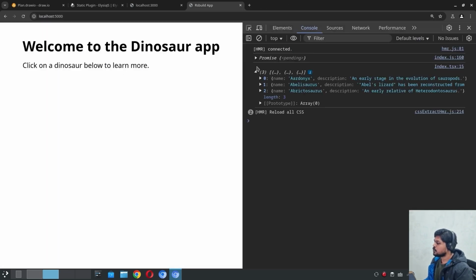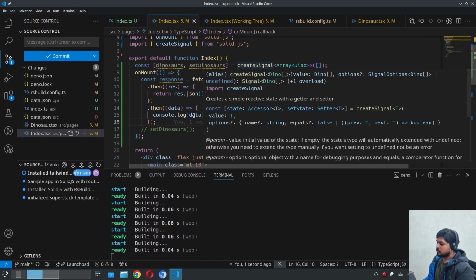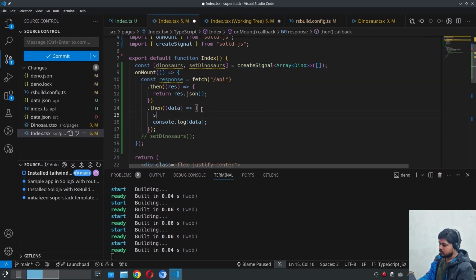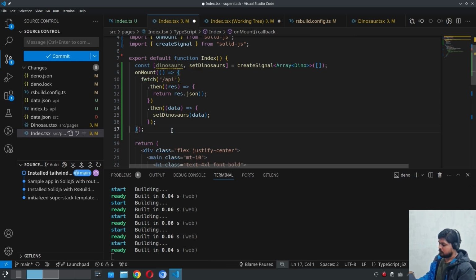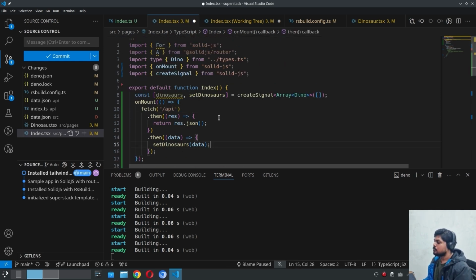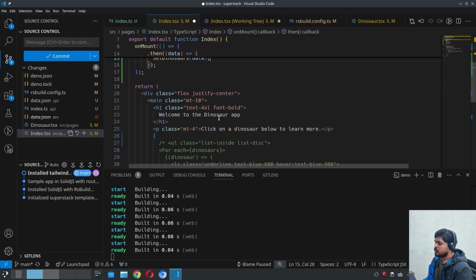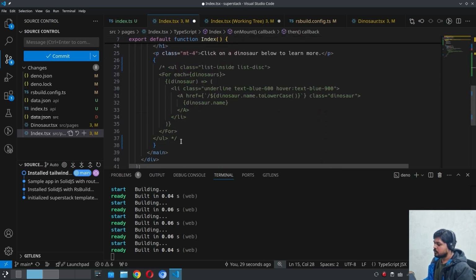Okay, we got the object now. Then we can set the data source now, and we don't need to store it also.